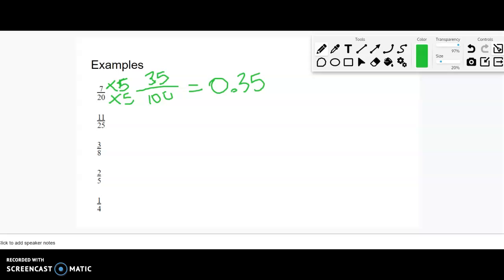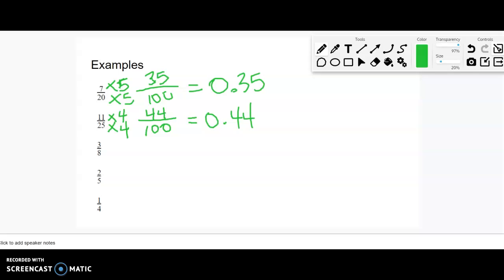Okay, but that middle step is important to get it out of what we base our decimals on. Next, 25. Again, I'm not going to go down to 10, so I'm going to go up to 100. 25 times what? Think about quarters. How many quarters equal $1? 4. So I'm going to multiply the top by 4. So I get 44/100. So now I can write 44/100.